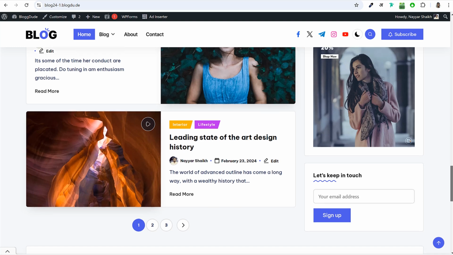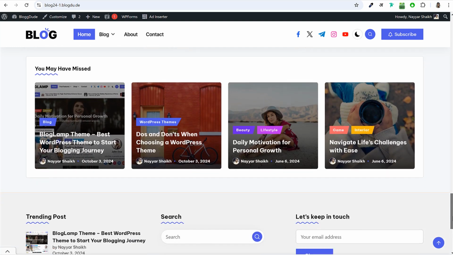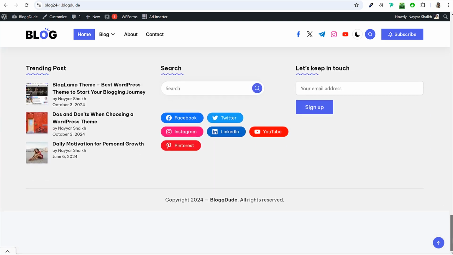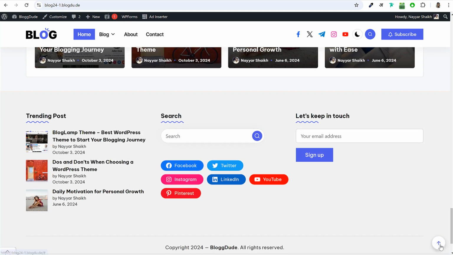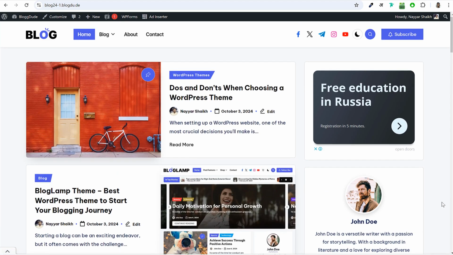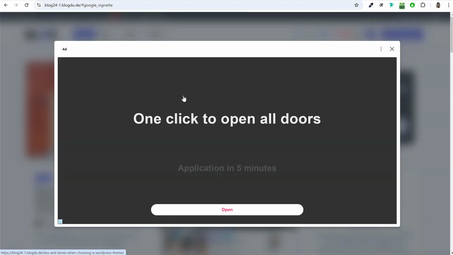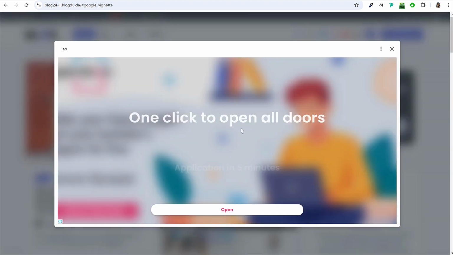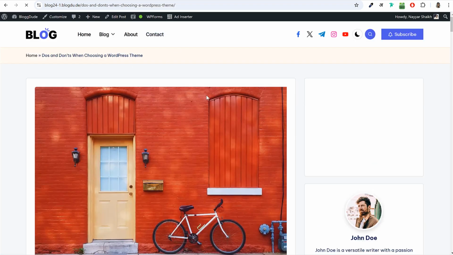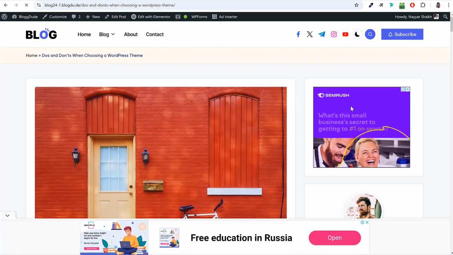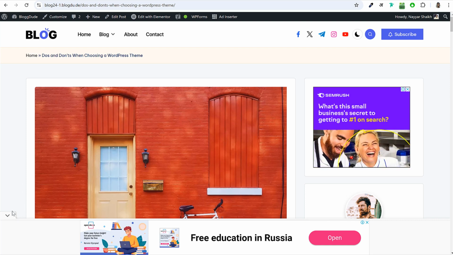Now, one more thing, we'll be using only free resources to create this website. We'll be using a free theme, free page builder, and only free resources to design and create this website. Now, if I open a single blog post, as you can see, again, some Google ad will run. So I can come over here and close this when I try to open a single blog post. And once I close that Google ad, then I can see my blog post.